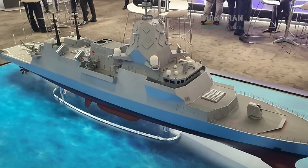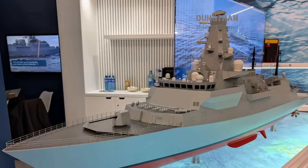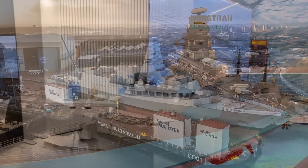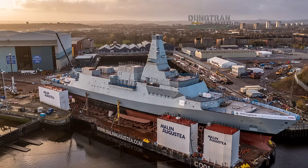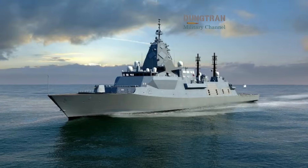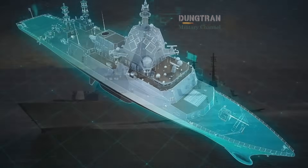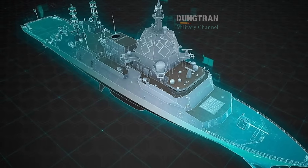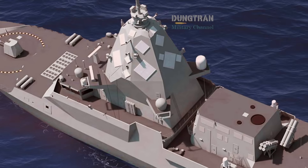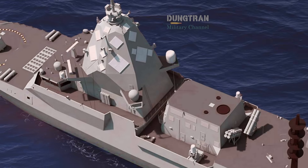A more practical weapons configuration is the fifth critical adjustment. The early Hunter concept included a vertical launching system capacity that exceeded immediate Australian needs. Canberra has realized that the key is not to maximize theoretical missile loadouts, but to ensure the frigates carry the right mix of long-range air defense, anti-submarine, and strike options in a timely manner. The revised design holds open space and weight margins for future hypersonic weapons without forcing premature integration. Growth potential is important, but it cannot become a bottleneck.